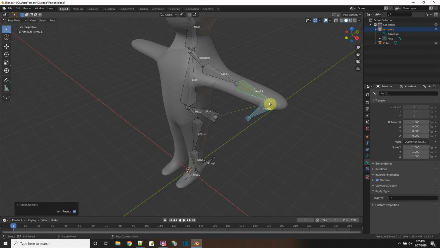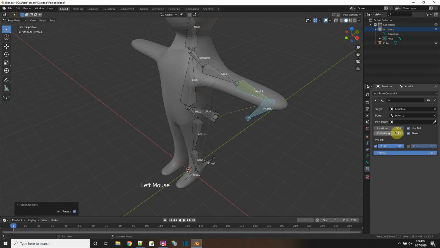Now when I did that, you see the colors changed, and this little yellow line says that this IK control is going to go all the way down into the root bone, which is the default. But let's go to the constraint, and let's change the chain length to only go down arm 2, arm 1, and let's stop it right there, so that it's only going to control these 2 bones, all right? I mean, maybe we could go to the shoulder. I'm just going to go to those 2 bones, and that is set up.